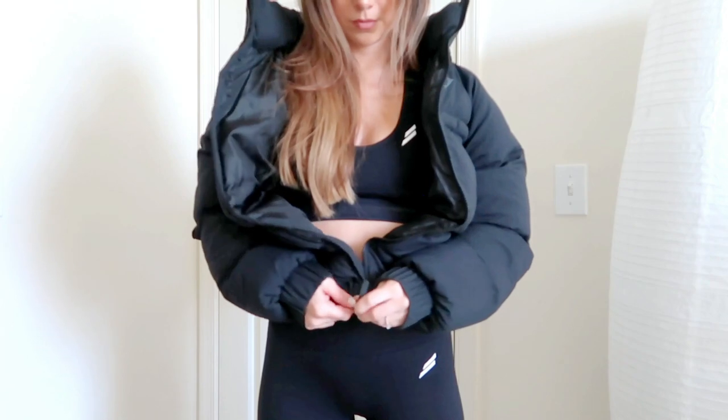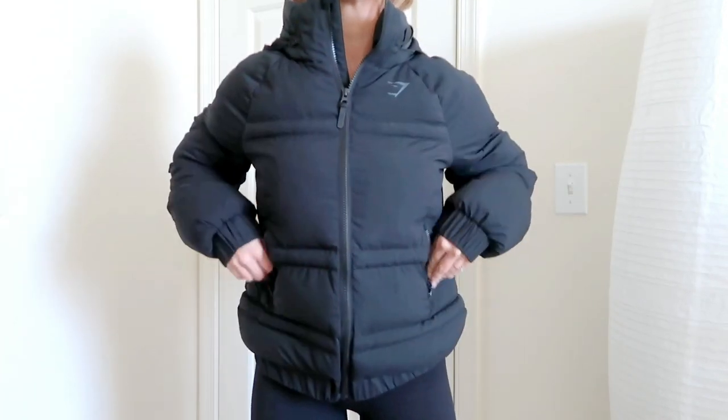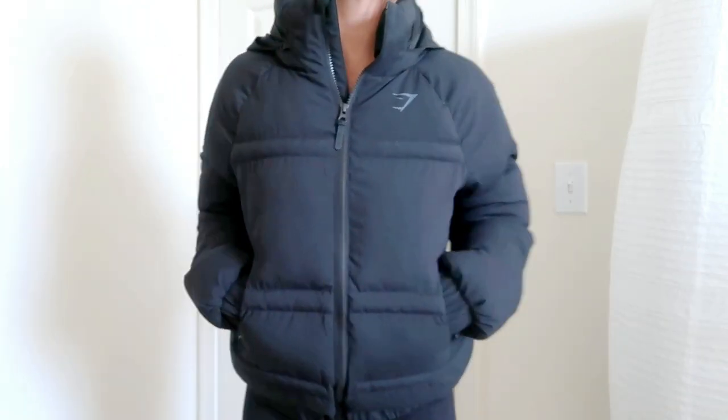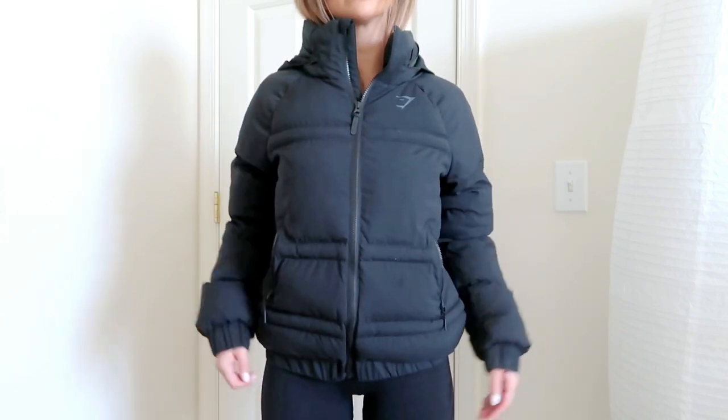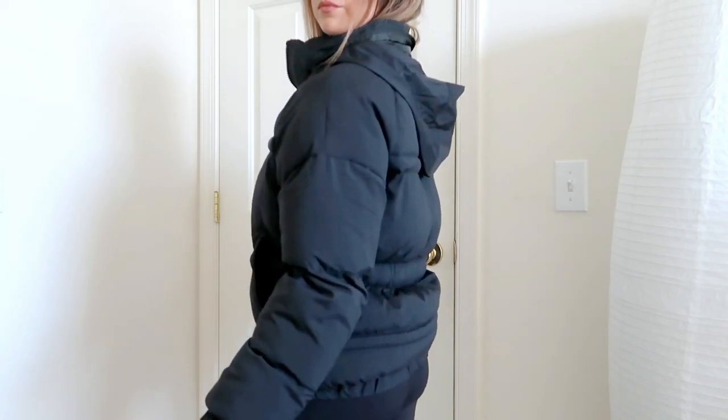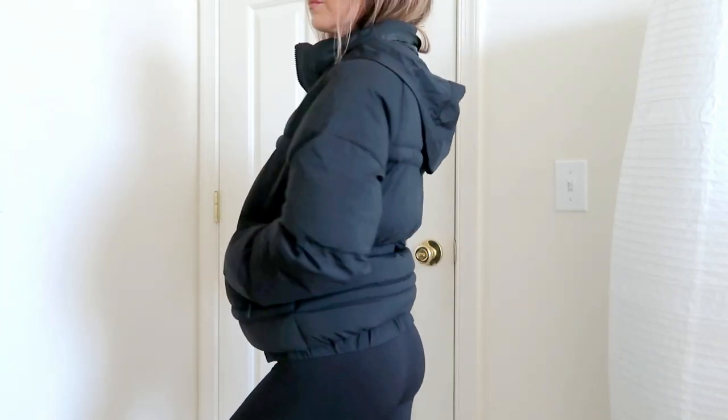Since it's pretty much December, it's mighty cold where I live in Pennsylvania — I'm already wearing my winter jacket. I work out early mornings at the gym, so it's especially cold when I leave the house at 8 a.m. I got the Gymshark Essential Puffer Jacket. It is warm, though it's not down feather — it's normal cotton, so not overly warm. For temperatures in the 30s–40s range, it does the job perfectly.